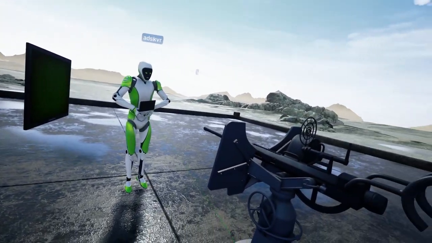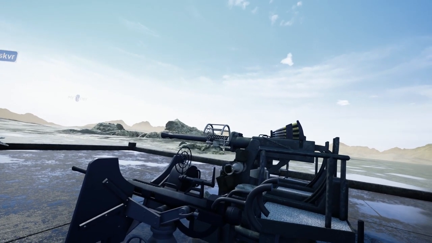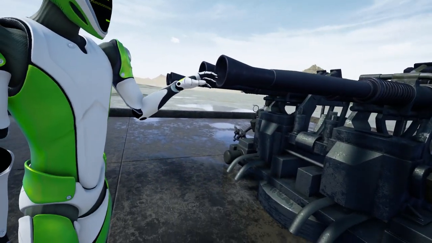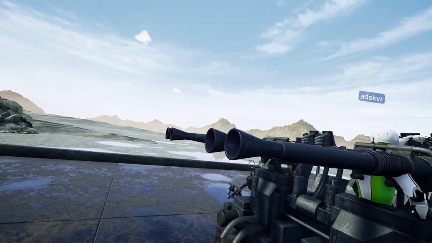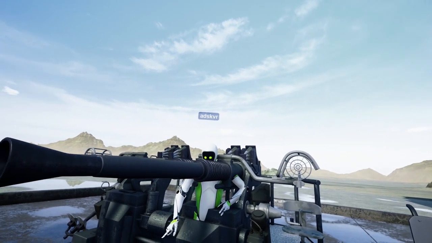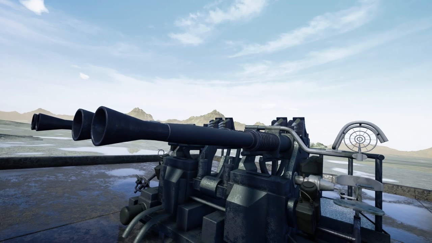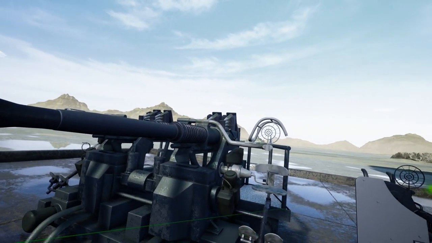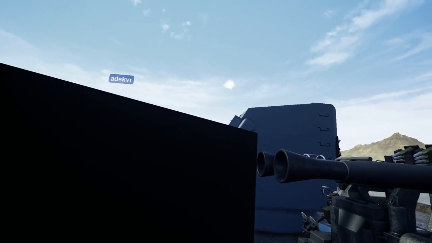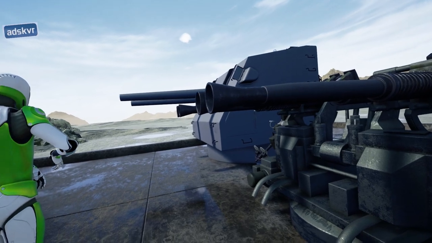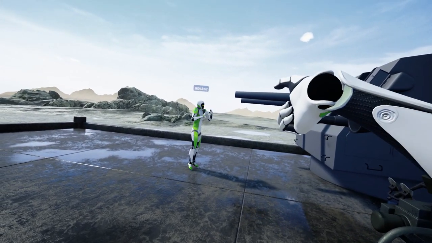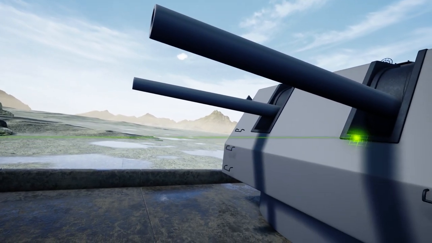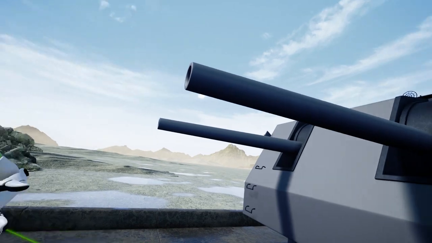The ship, right? So we have this, which is like a 50 caliber. If you come over here, you can see the size of that barrel and the size of the bullet coming out of the barrel. It's not as big as that 16-inch gun, but compared to a little 22 round, that thing is over a foot long and several inches in diameter. It's just insane. Diane, it's insane. The whole thing's insane. And if that's not enough for you, then we have the 5-inch guns. These guns shoot 5-inch diameter projectiles. On the ship in World War II, there were like 20 something of these, 40 something of those.